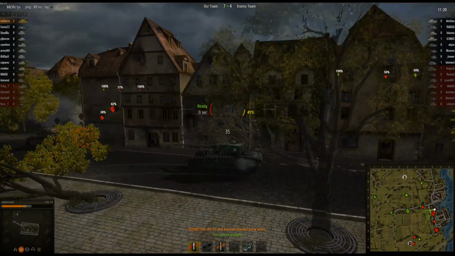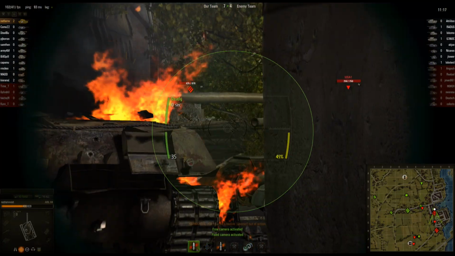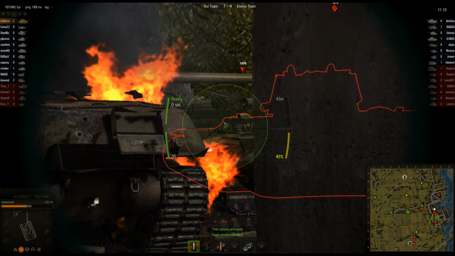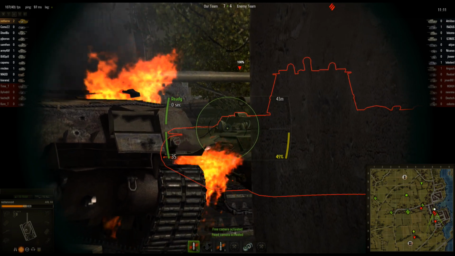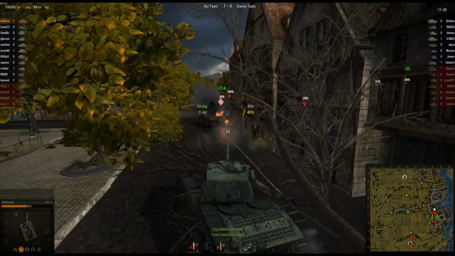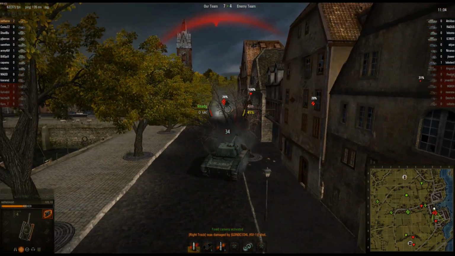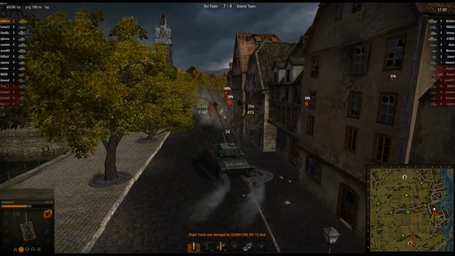So, they're surrounding us a little bit. What's this over here? N36? Apparently, I'm not too worried about it. So, now it's 2v1. So, I'm just going to wait for them to pop out, because I'm not going to go up against 2 tanks, even though one's a KV-1. Bam, you're dead. Or not dead, but I jacked him up pretty good right there.